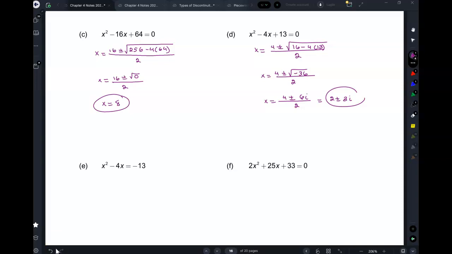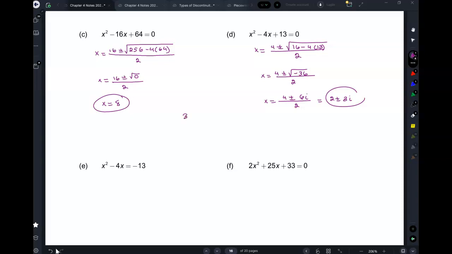Wait, but why couldn't you do, because isn't that the same as 4 over 2 plus or minus 6i over 2? Right, but then that also has to be simplified. Pretend it was something like 7i over 2 and 4 over 2. Why can't you do 2 plus or minus 6i over? Okay, you can do that. Oh, okay. That you have to do, but you can't just cancel one thing and not the other, is what I'm saying.